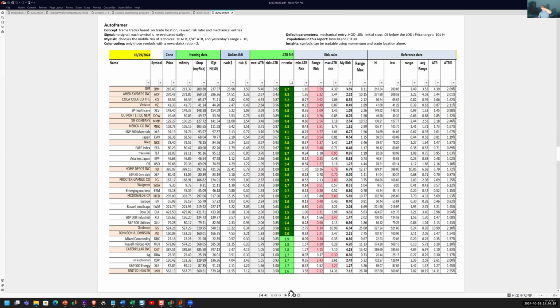The narrow range of the day really produces a lot of auto framers. So the ones that just automatically appeal to me by name are the ones that funds have to buy: Coca-Cola, 3M, and Merck. There's your treasuries. Home Depot, everybody's got to own that, and that's 3-1. McDonald's, they're weathering the storm of the E. coli, 2.7-1. So a lot of goodies. And when you have both small caps and the diamonds ready to go, that's a market that is compressed and just waiting to explode. Just waiting.